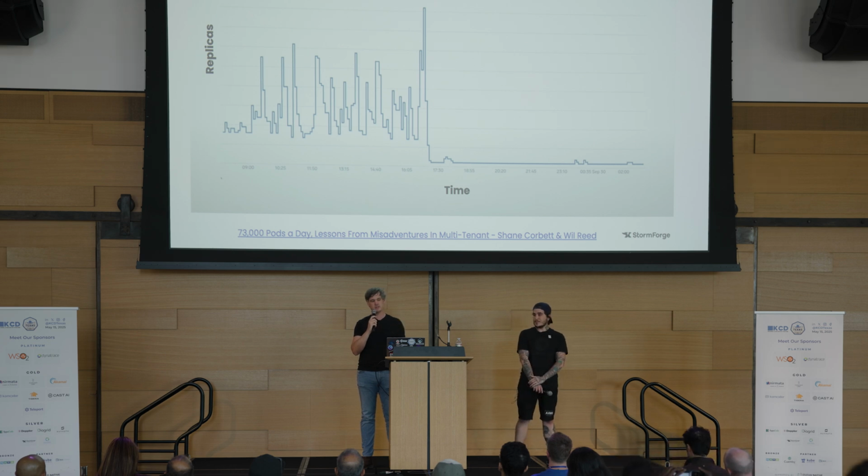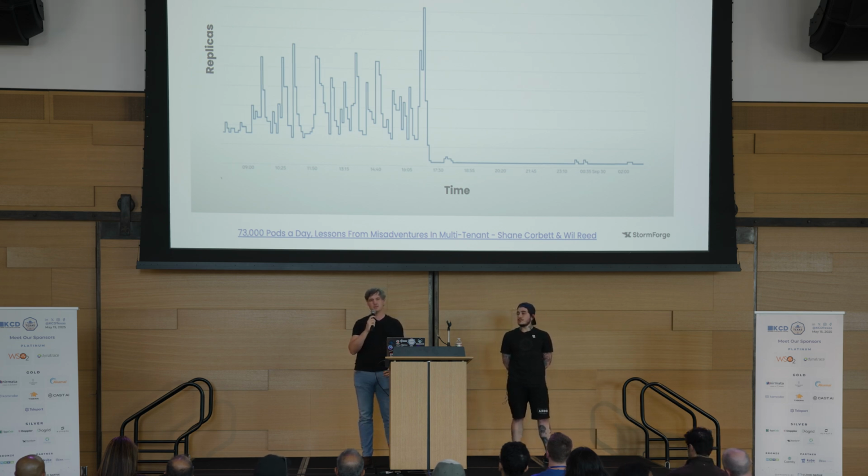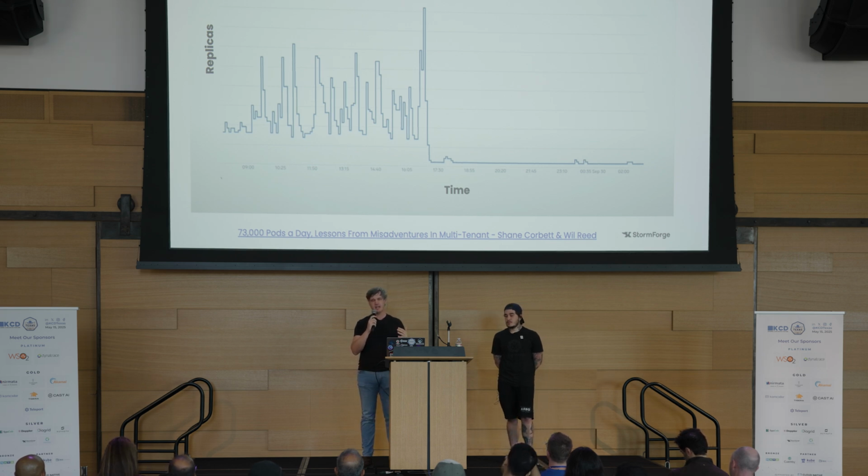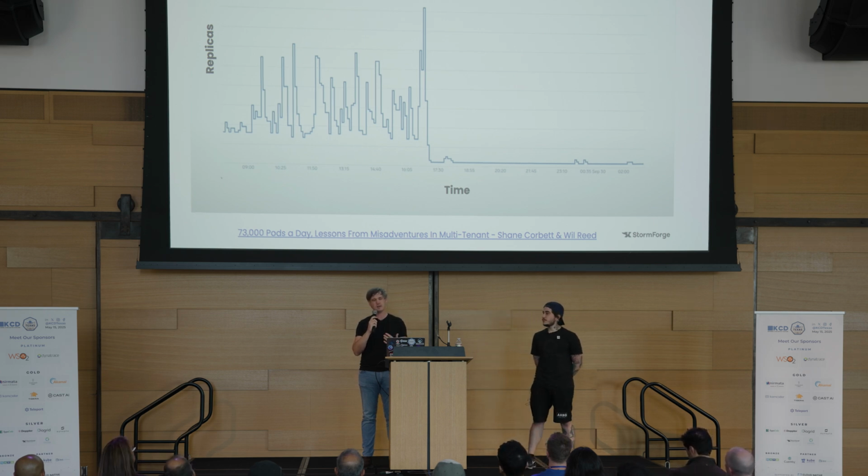This is showing the replicas over time for a workload. It's a company called Acquia. They host Drupal. And the huge change was when they cut over from scaling on CPU utilization to scaling on a custom metric coming out of their web server. Basically, how many available workers were left in the web server. What they found was when they were scaling on CPU utilization, it was very erratic and noisy, and constantly adding and removing workloads wasn't helping them scale at the right times and was just wasting a lot of money. And you can see afterwards how stable it is and how it still is able to scale up and down as needed.